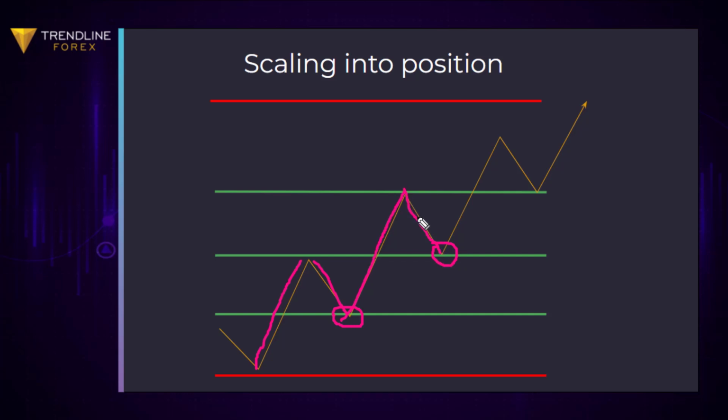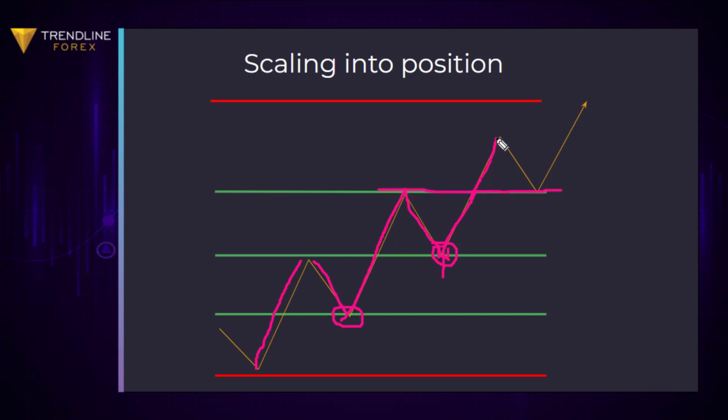Okay, remember, I don't want to see price only retesting that level, but I also want to see signs of rejection. And that would normally mean a long wick to the downside, some type of pattern formation, or a candlestick signal. That could be an engulfing candle right at this level right here. Okay, once I see that, let's say a pin bar, I would then enter another trade and expect price to do the same, break above its previous highs.